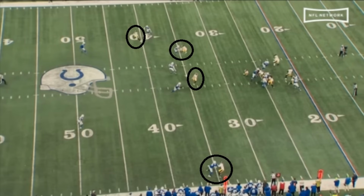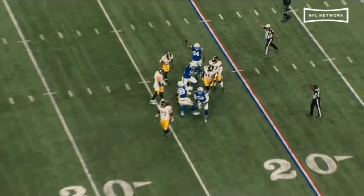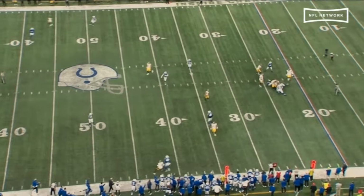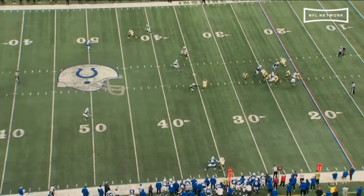So there were definitely instances of good coverage from Indianapolis. Sometimes it's as simple as that, right? We like to talk about X's and O's and quarterbacks making mistakes and miscommunications and all this stuff. Sometimes it's just guys are covered. Sometimes it's just the defense is playing well. Because of that, pressure eventually gets to Trubisky, and he gets sacked. That was on a third down, so they weren't able to convert. And again, if you can't convert on these 3rd and 6s, that's going to make it really hard to get a drive going.